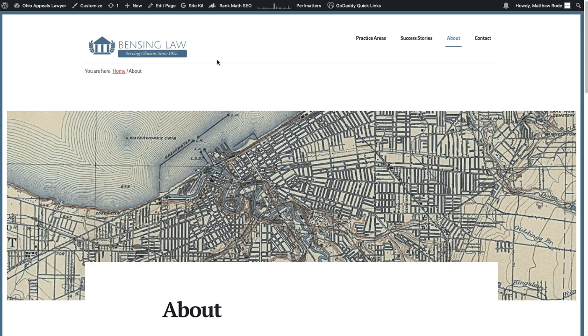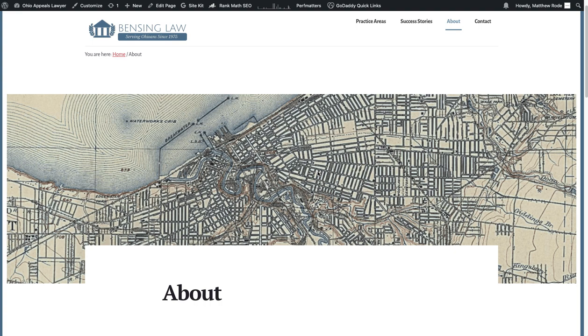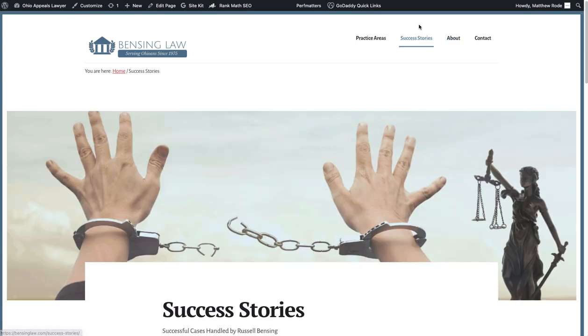So anytime you're looking for one of the main pages on your website, that being the practice area, success stories, about, contact, privacy, terms of use, those types of pages, you could navigate to them when you're looking at the site and logged in. So if we go to success stories, and then up here we go to edit page, which is in the top bar, we can edit the page that way.